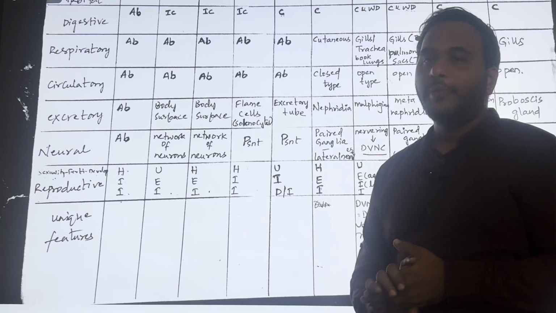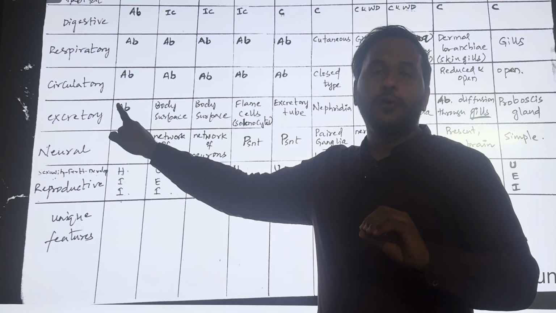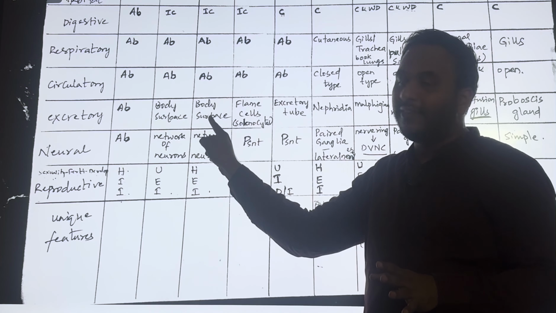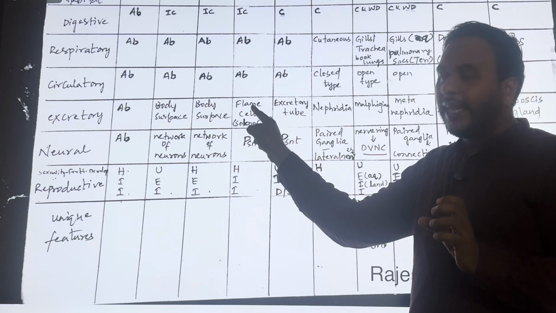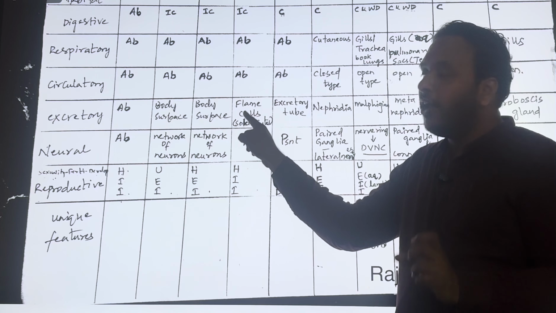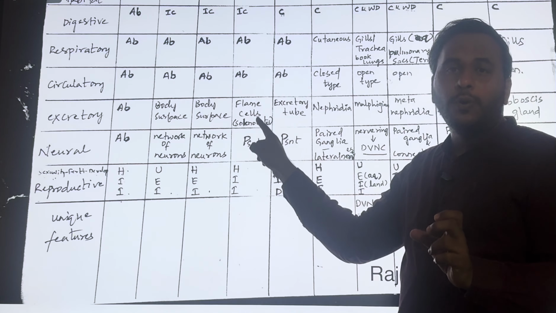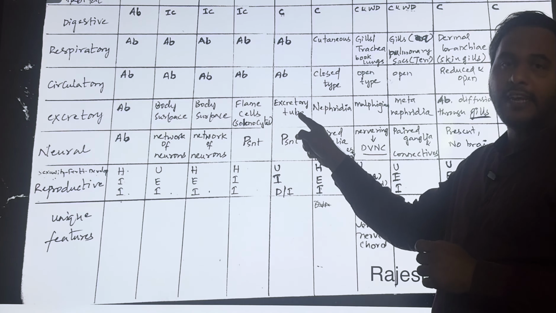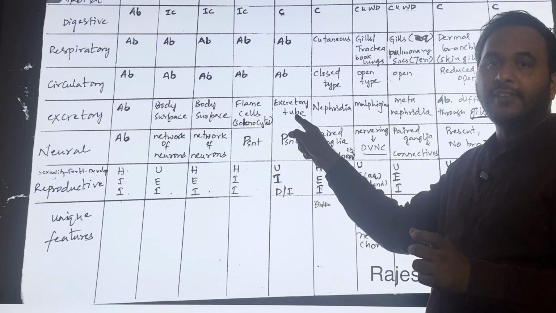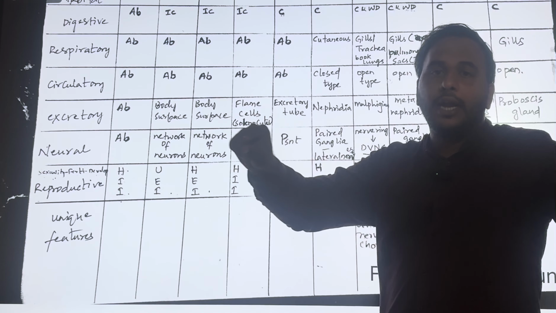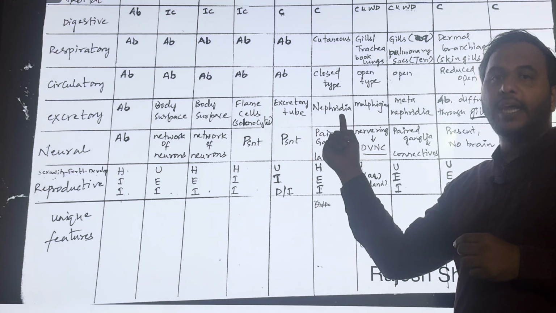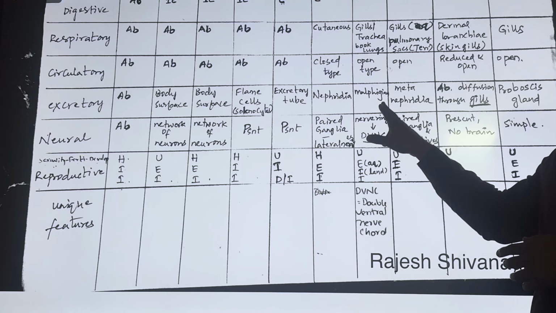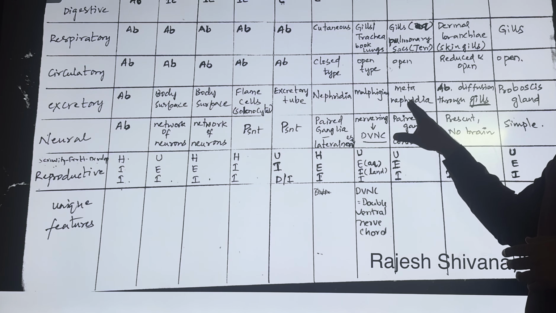Now excretory system, let us talk about this. In the first phylum, there is no excretory system, and in the second and third phylum, that means Coelenterata, Ctenophora, body surface. In the fourth phylum, Platyhelminths, you will find flame cells. Flame cells are also called solenocytes. We can also call them by another name, protonephridia. Next one, Aschelminths. There is an excretory tube in Aschelminths phylum. You can find a specialized tube called excretory tube. And in the phylum Annelida, you will find nephridia as the excretory organs. Arthropoda, you will find Malpighian tubules. Mollusca, you will find metanephridia.